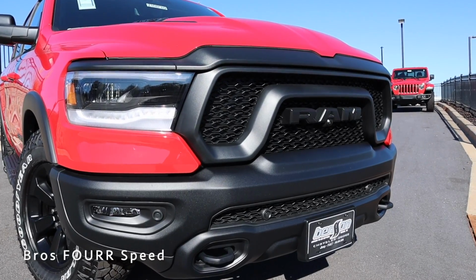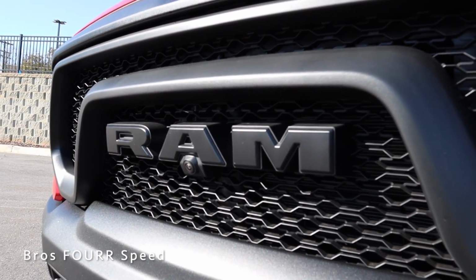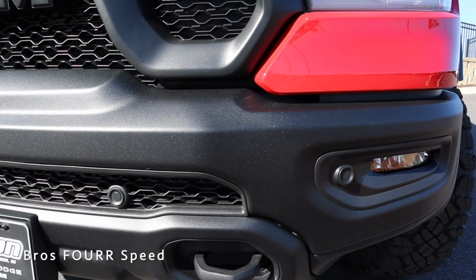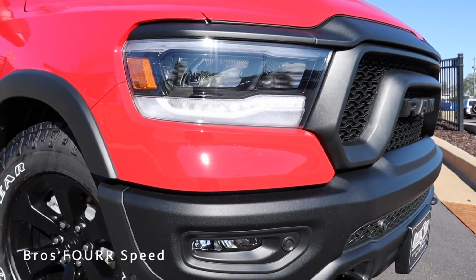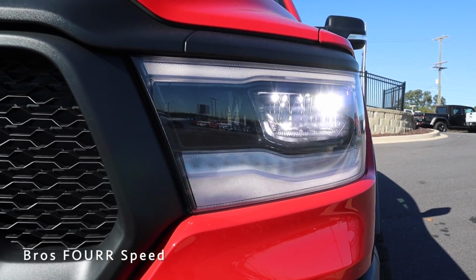The exterior design of the 2021 Ram Rebel is really aggressive looking. We have a huge Ram logo right in the center of the grille, features black trim all around it with a black bezel and black mesh. There's also a forward-facing camera and 6 parking sensors within the front bumper. We have a blacked out front bumper with metal tow hooks on each side, as well as some gray trim on the farthest sides. There's another black portion above the grille leading to the hood. Then you can see LED daytime running lights wrapped around the headlights with black housing.